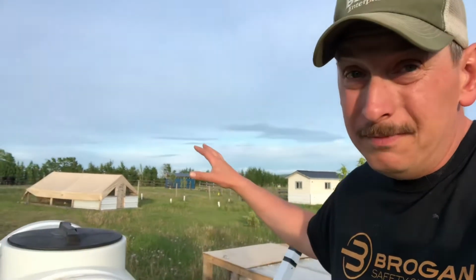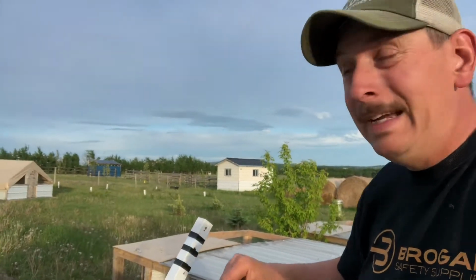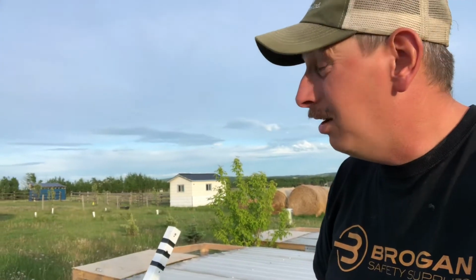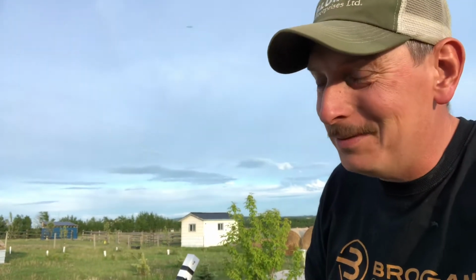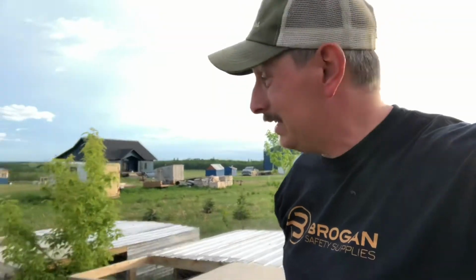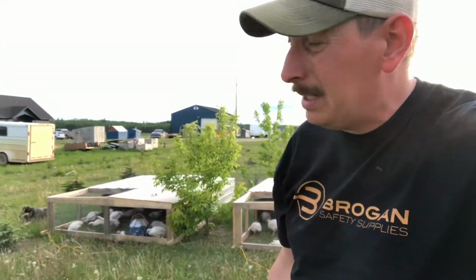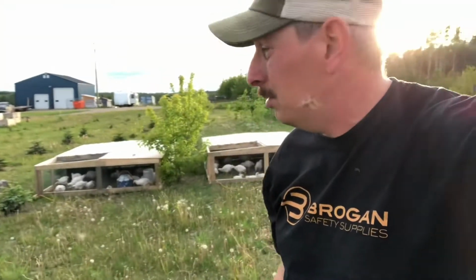So it's a huge investment of time, money, effort, sweat, all that stuff. You don't want to waste it all on just being lazy and not coming out and giving them water. One of the other most important things you can do for these chickens is move them every single day. That's why they're in the chicken tractors. They can spend 2-3 days there, maybe a week. It's not a vacation. Every single day you got to move them. It won't be long, and we'll actually be moving them twice a day, morning and night.